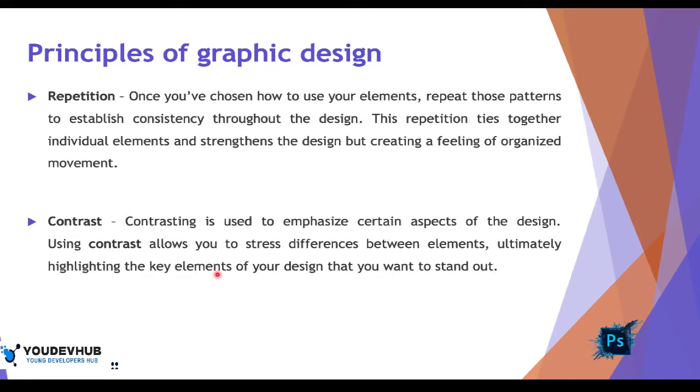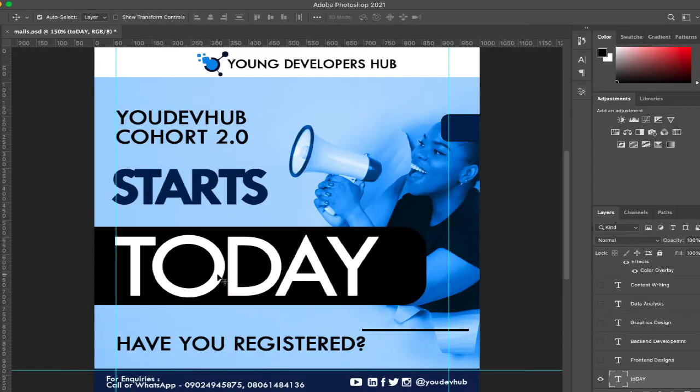We have repetition. Once you've chosen how to use your elements, repeat these patterns to establish consistency throughout the design. If we notice this design from when we started the countdown from I think 7 days or 6 days, they all carry the same pattern. That is to say, in graphics design, the pattern you use for a design must be consistent throughout. You don't just change things and change things around because you have the power to.